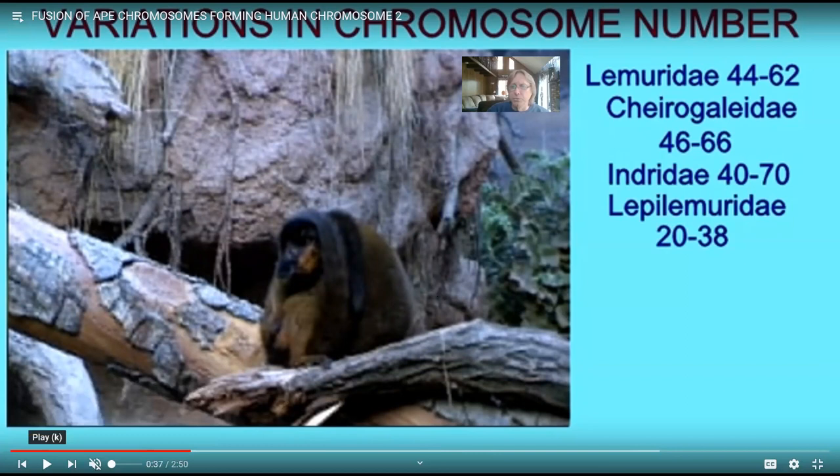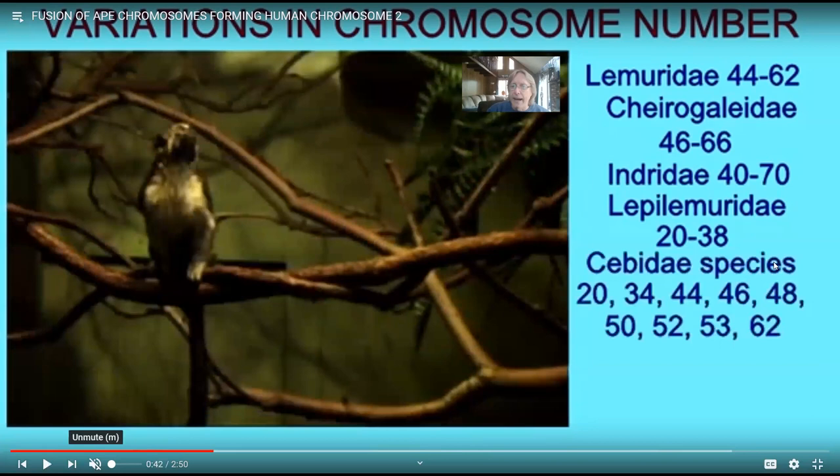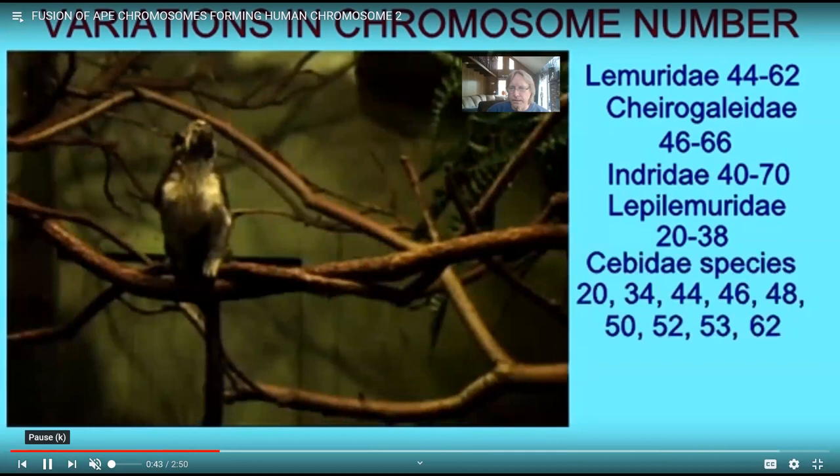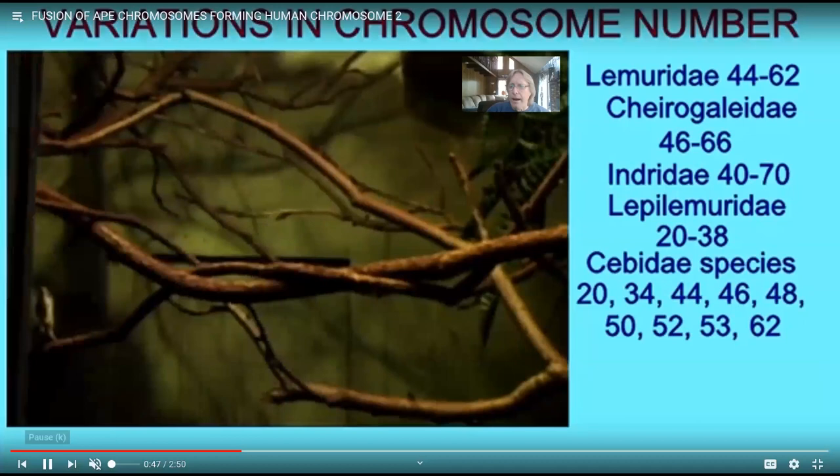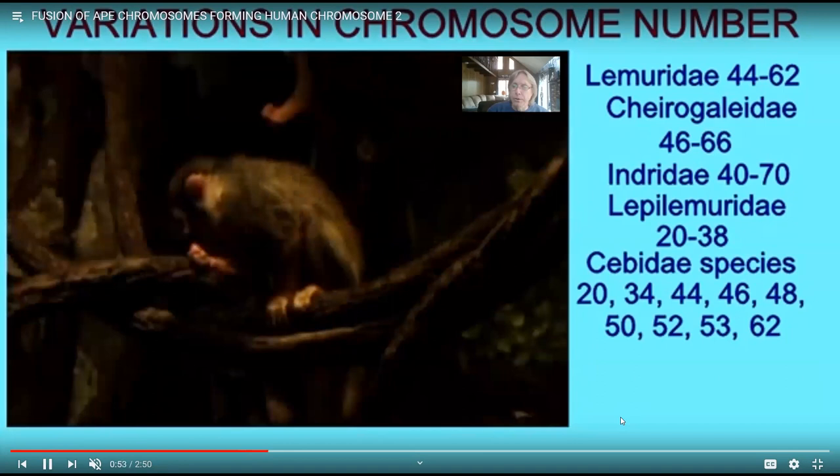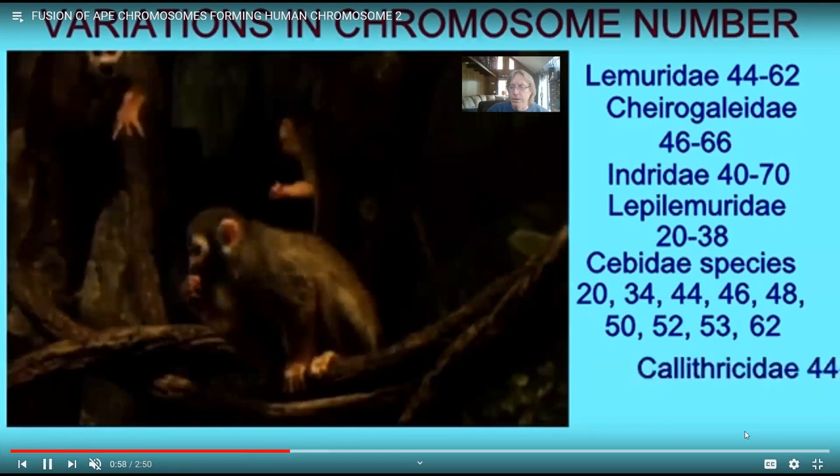Apparently it happens. If you were to look at these New World monkeys, look at the numbers of chromosomes. The source I had even said that one species has an odd number of chromosomes. I've read that a couple of times, although I'm not quite sure how that works. There is a second family of New World monkeys, and the same thing would be true. So notice that chromosome number changes, and apparently this is important. Here's the other family of New World monkeys in speciation.